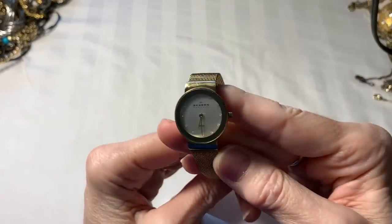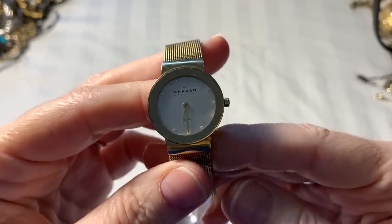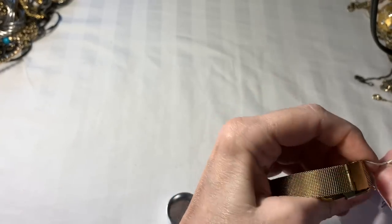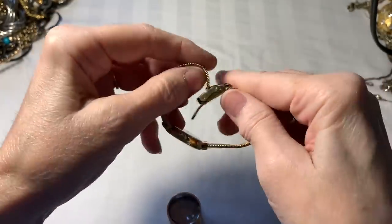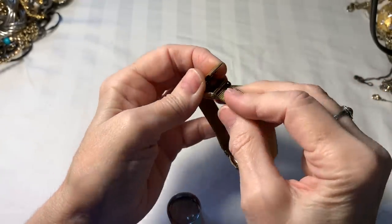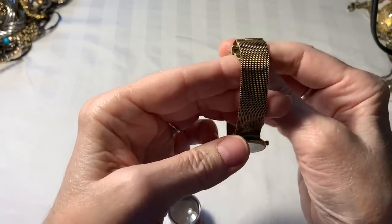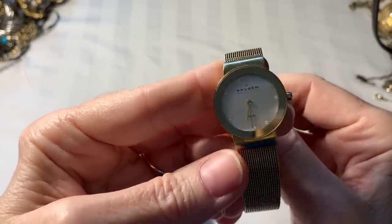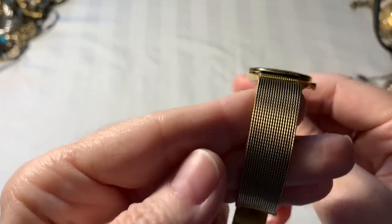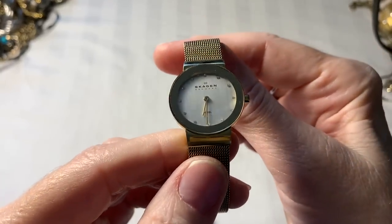This is the Skagen one that I was saying. You're all probably screaming what the name is. These sell very well also, especially with this type of watch band, because it's got this mesh metal that you kind of clip closed. I'm not going to fiddle with it now, but it says Skagen on the watch band as well. The gold tone is lovely. Really great condition. The face is lovely. All the rhinestones inside, of course, are there. But I saw that these sold anywhere from $15 to $40. So I thought I would put $10 on this.